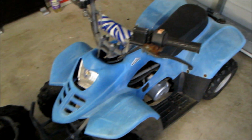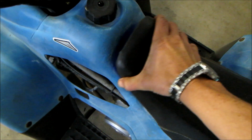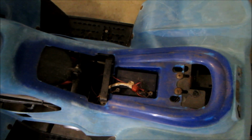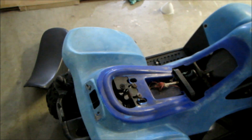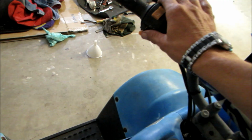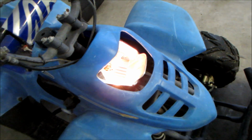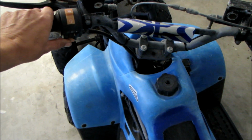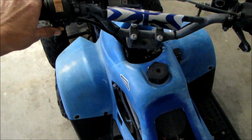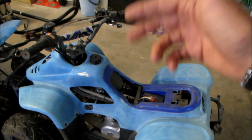On to quad number 3, the last one. Let's have a look. Take the seat off this one. There we go. And this one's got a battery, so let's turn the key on and see what happens. Well, there's no back light. Let's turn the front light on, see if that works. It's already on. Come around, have a look. And that one's working, so let's press start. Kill switch on. Let's press the button. That was looking promising. I'm going to check the fuel, make sure we got fuel in there.